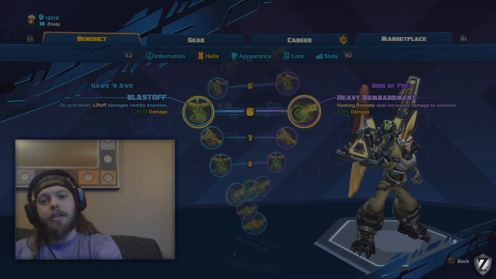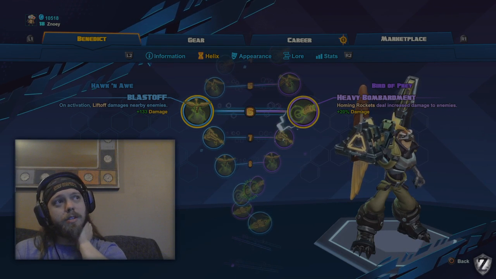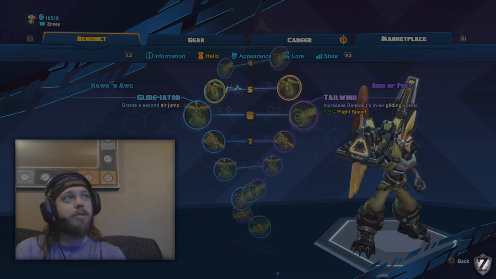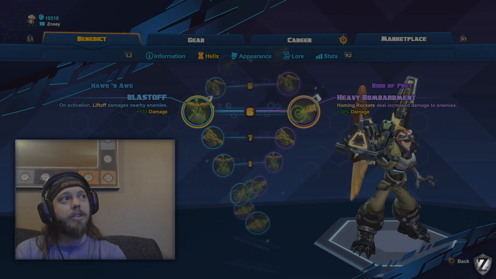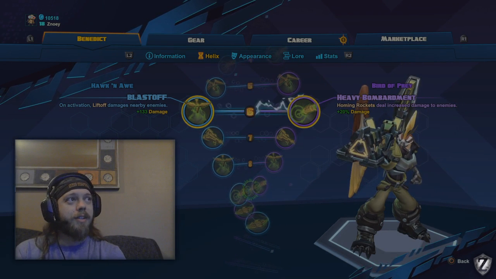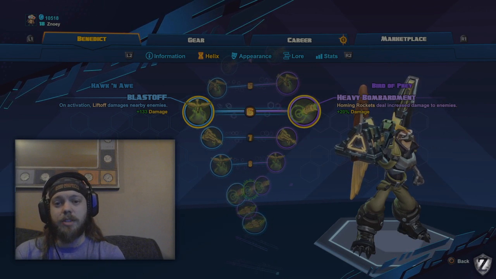I mean, the choice here is definitely going to be Heavy Bombardment, because you'll be landing your Hawkeyes a lot easier once you get your Murder Rockets. So once you get the Murder Rockets, you'll actually be able to hit them with rockets a lot easier anyway. And then your homing rockets dealing an additional 20% damage. Yes, thank you. I will take it.